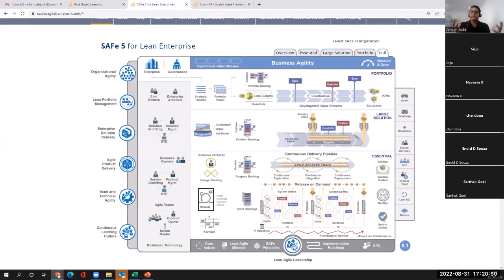We talk about the dual operating system in SAFe. Earlier we started with a network of teams, but as the number of people grew, the organization moved from a network of teams to a hierarchical function. There's nothing wrong with hierarchies. We get stability and execution from hierarchies, but the network disappears, we are not closer to the customers, and that is a problem. We should stay close to our customers.